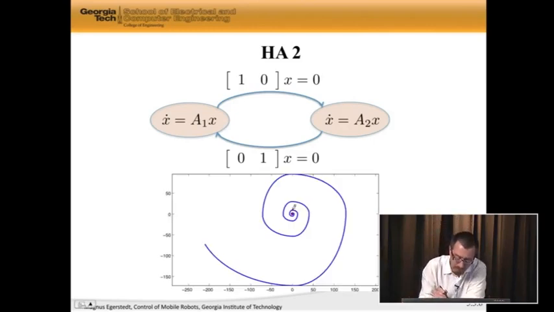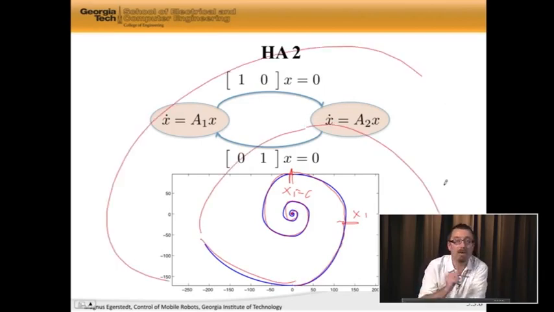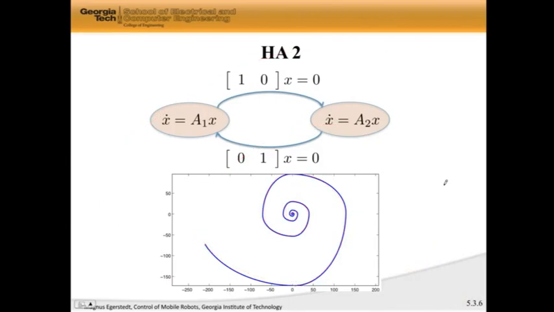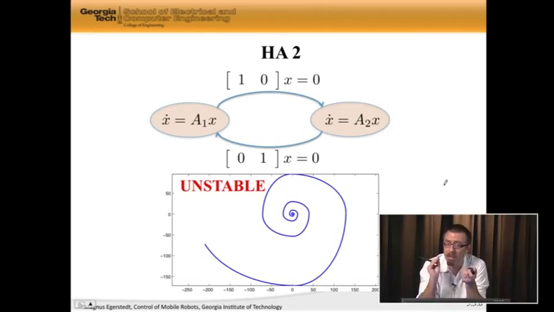Now, 1, 1 is hiding somewhere here, and what's happening is that we're now starting to spiral out. So now, here we have, for instance, that x1 became 0. Now we're switching to the fat spiral. Here x1 becomes 0, and we're switching to the skinny spiral. And in this way, we're going to end up getting further and further out. And this is indeed an unstable system. And this is a little bothering to us because I took two stable systems and I put them together in a hybrid system and I got instabilities.